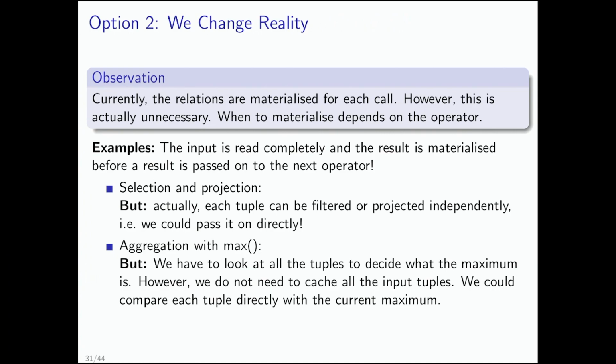But the other way of doing that would also be to change reality. That's a nice thing about computer science. We don't have to live with physics and chemistry and biology. We can ignore that. We can create our own worlds, our own universe. And that's, in this situation, actually the better option. As we saw in the implementation, we materialize those tuples. In other words, we really create those tuples and store them in main memory. We can change the implementation.